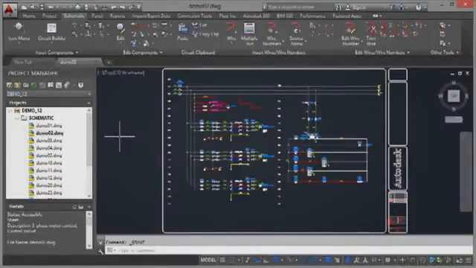Now, this particular section is going to be looking at schematic components in your AutoCAD electrical drawings. For that reason, make sure that you're in the Schematic tab on the ribbon. We'll need that later. And then when you look at the drawing, we've zoomed to the extent of the drawing. You can see the title block there.